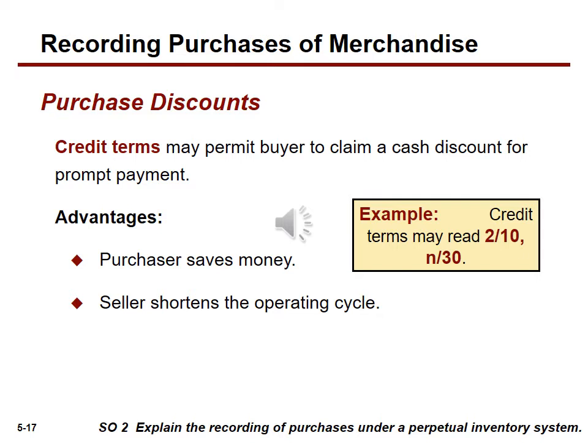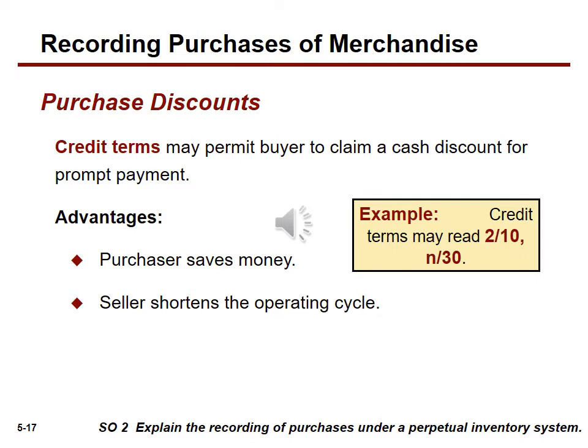because they can collect their money a little bit faster. An example of credit terms, as you can see here in front of you in the box, the terms may read 2/10 N30, and we read this as follows. We could say 2 10 net 30, and this basically means that the 2 at the beginning is the discount rate, so 2% discount, and then the 10 means 10 days.